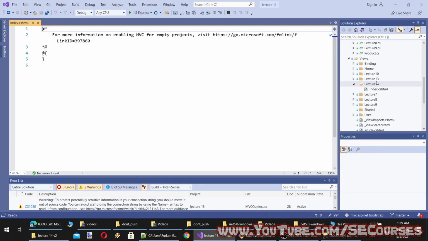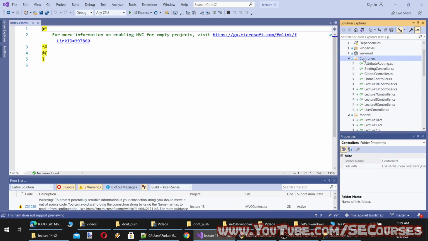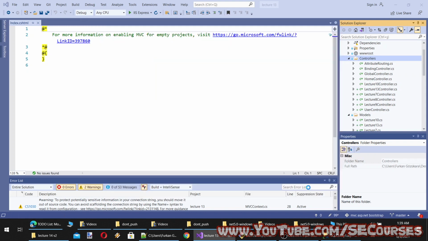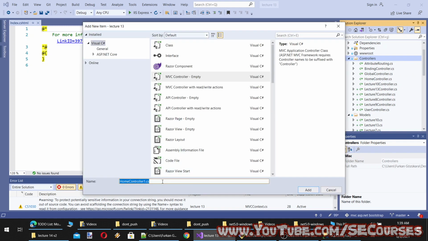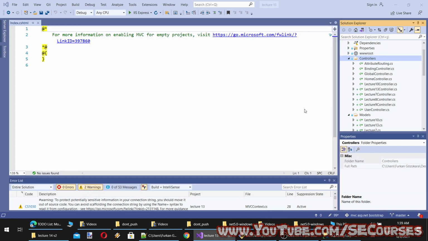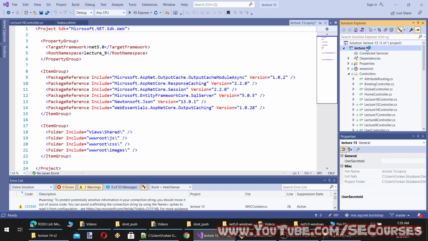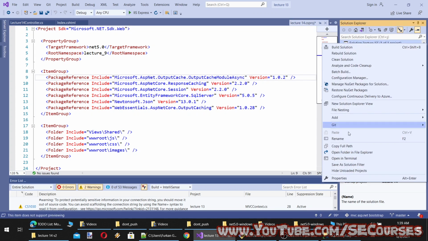Then let's add the controller of lecture 14. Okay, lecture 14 controller. All right. For a model, I will also generate it in a moment. But before that, I will rename this to lecture 14. Let's rename this too.